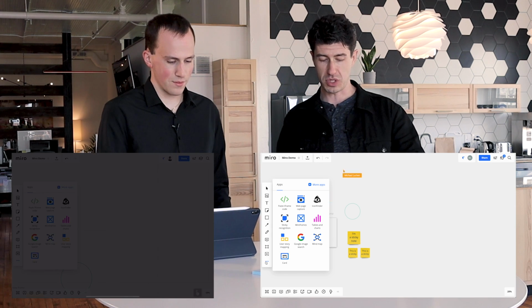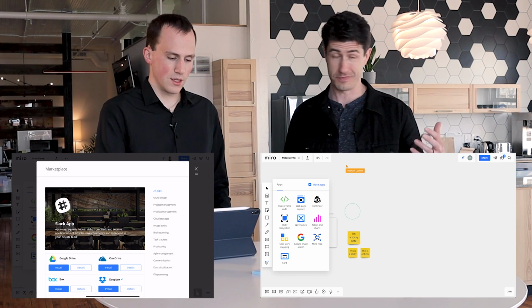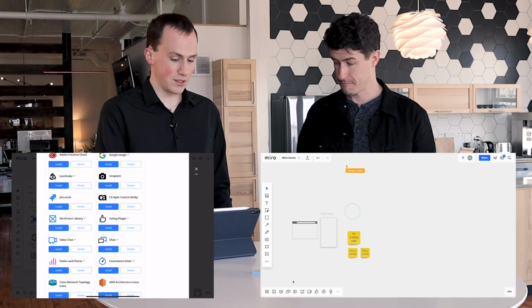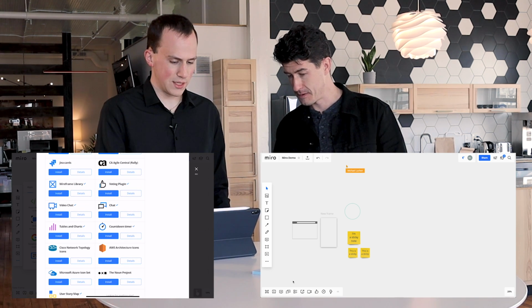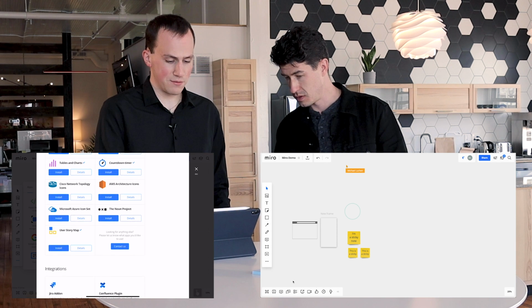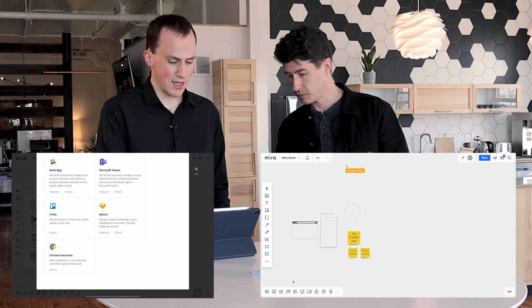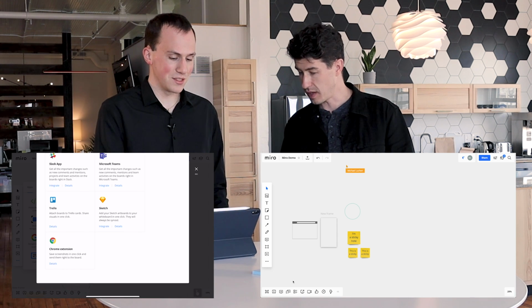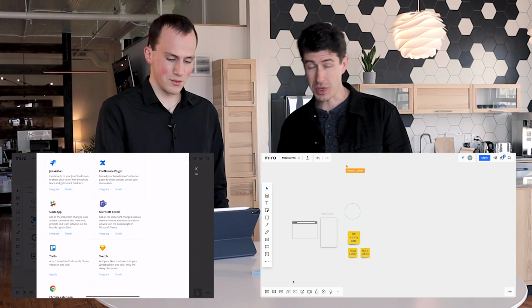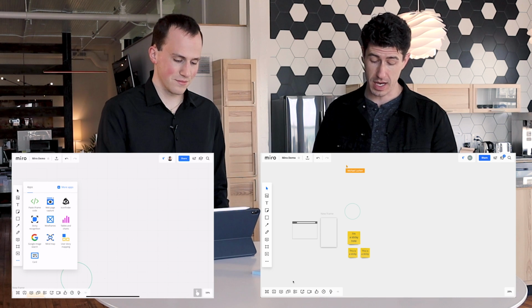There's even more apps that you can pull in, and they're always adding to this, which is fantastic. Yeah, their marketplace has a lot of stuff that looks fun to experiment with, like being able to pull things over into Jira if you want. It even has a Sketch integration, so you can pull in Sketch designs and review those as a team. So there's all sorts of stuff. We haven't even scratched the surface. There's so much more there.